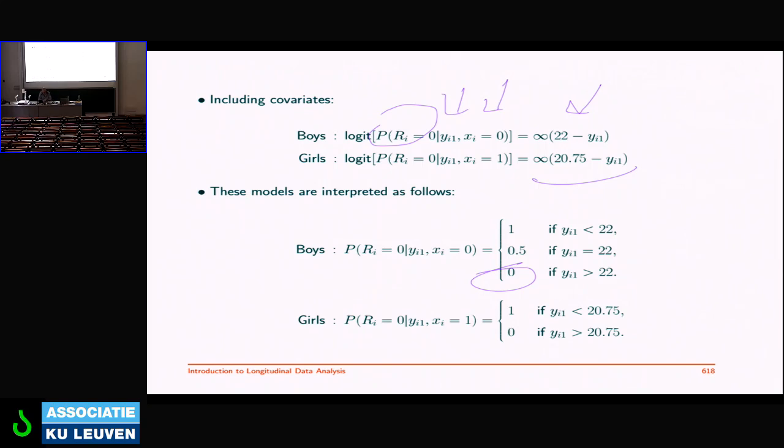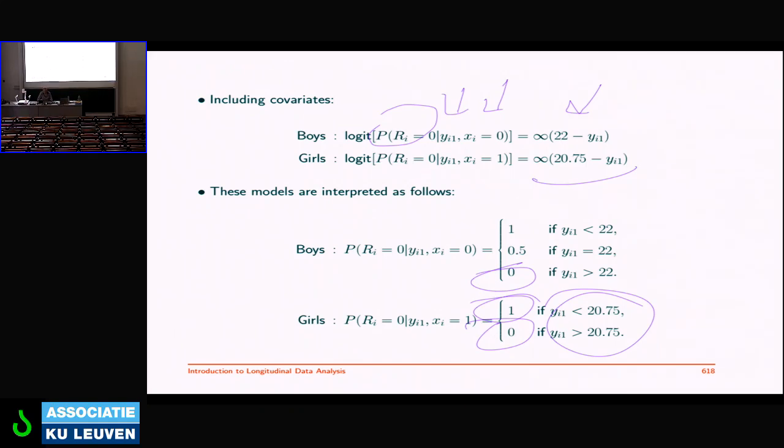And for girls, the cutoff is at 20.75. So there we know it's a sure decision. Why? The values are recorded, and you don't see that unless you look at the data, but the values are recorded up to the half. They rounded to the nearest half. So you can have 19, 19.5, 20, 20.5, 21, but not 20.75. So if you're above 20.75, you stay. If you're below, you go. And that's giving us a very important message.